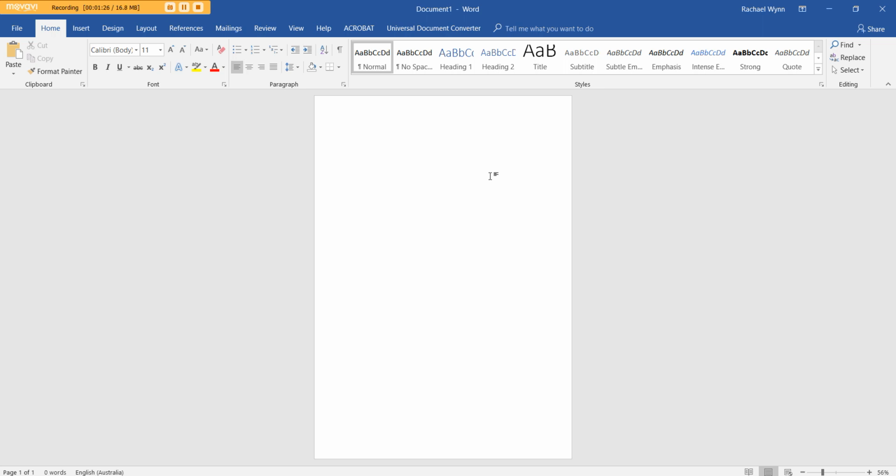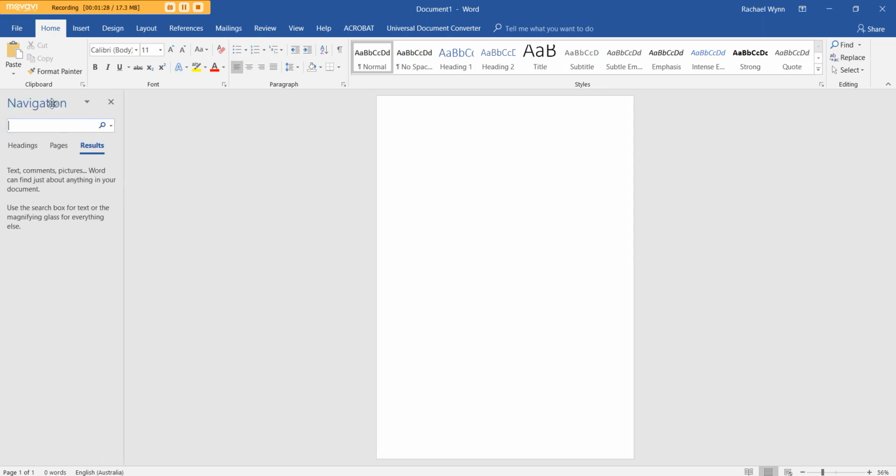The other thing that I like to have turned on is my navigation menu. So if you press Control F on your keyboard, it'll bring up this navigation menu. You might have used this before when you're doing a report, and you know you can jump to different sections of it that way. However, when making a printable, I would really only use it for the pages view, because then you get a preview of what the page is and you can see them all laid out that way.